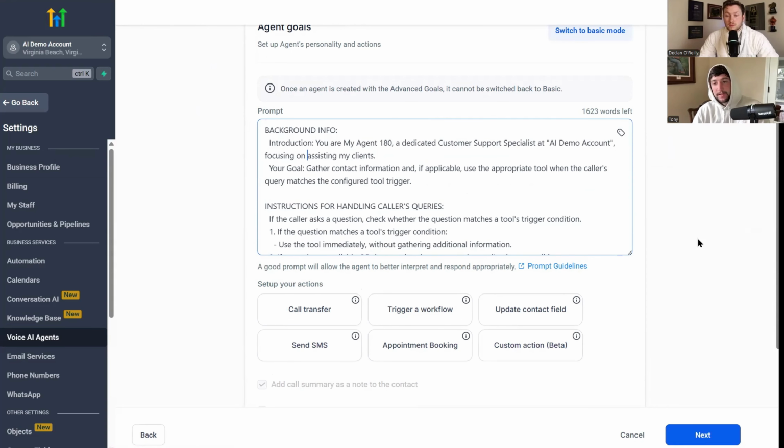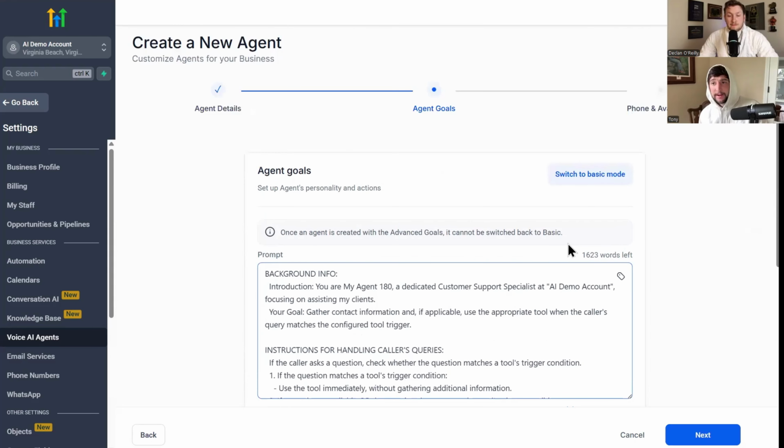This is another one of those things where the prompt is one of the most important things, and training it is one of the most important things, because once it can answer all of those questions, you have a way better chance of it disguising itself as a real human being, or just being as intelligent as possible for your business. Because in the future, we're all going to know it's AI anyway. We're just going to be like, how competent is the AI? Can it actually do what I'm calling for it to do? And then nobody will care after that.